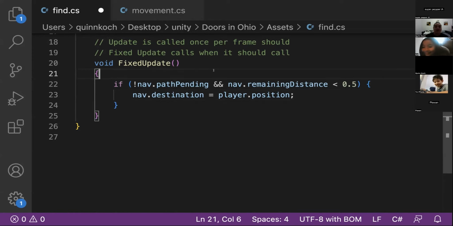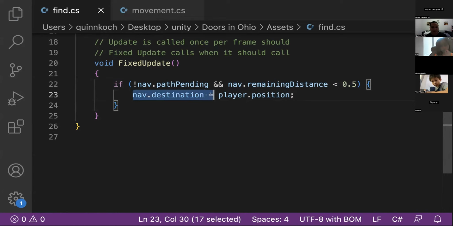Oh, and everyone, to be clear, this will not work yet. There's one thing we need to do for it to work, because right now it'll give you an error like player reference not assigned. But if you have written it, go ahead and save. Unity luckily is pretty descriptive on what you're doing. It just says nav.destination equals player.position, meaning go to the player.